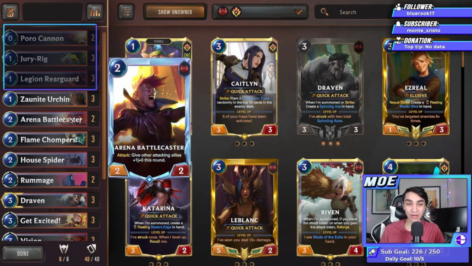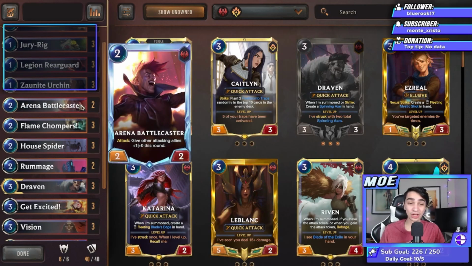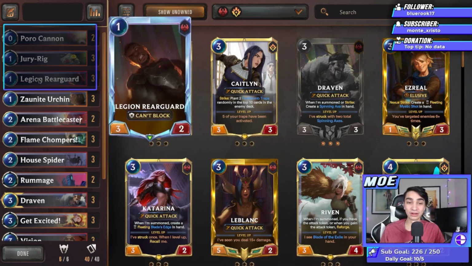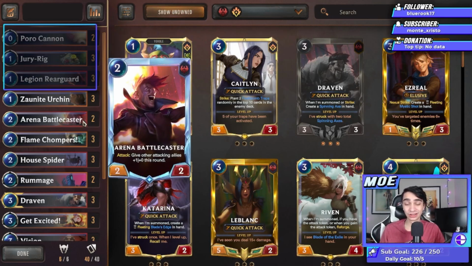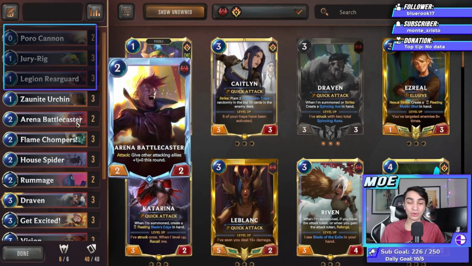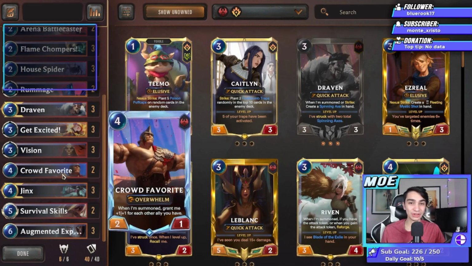Battlecaster, so I'm only playing 2 Battlecaster because Battlecaster is not a 2-drop. Stop playing Battlecaster on 2, especially with the Rummage nerf. Battlecaster is actually not that great anymore unless you have these super wide turns of like turn 1 you play a 1-drop, turn 2 House Spider, turn 3 you have Battlecaster and another 1-drop. So it's only on very specific turns that Battlecaster is really good. Other than that, it's just super awkward, unsynergistic with Crowd Favorite, because with Battlecaster you want to have a wide board early but then swing, and with Crowd Favorite you want to have a wide board early but not swing.